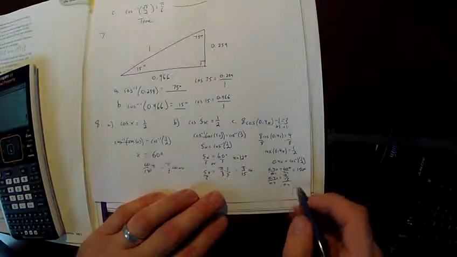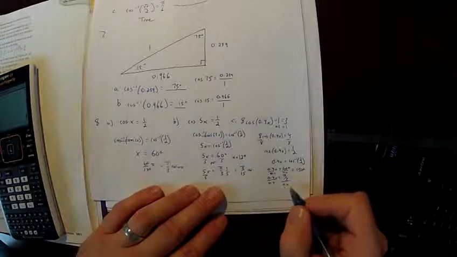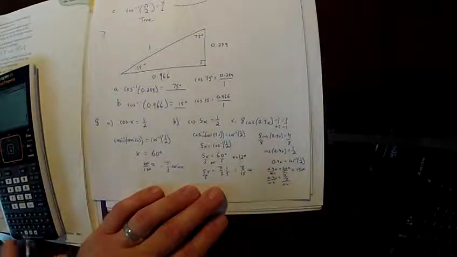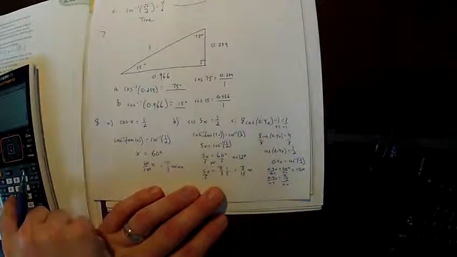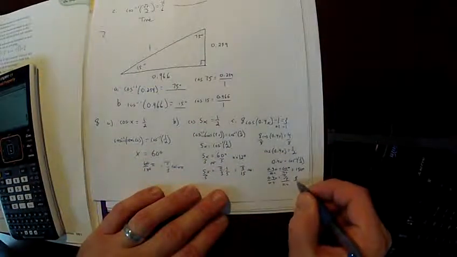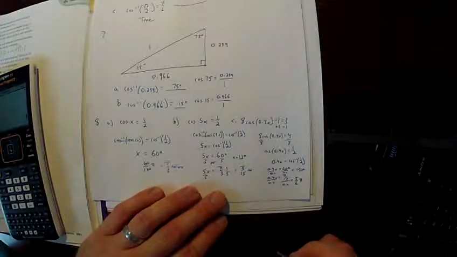Okay, so we can do this all in fractions. Or better yet, let's say you don't want to do this fraction divided by a decimal. You could always convert 150 degrees back into radians and go 150 over 180, and then reduce that fraction to 5/6. So this would be the same as 5/6 pi. So there's your final answer for number 8.